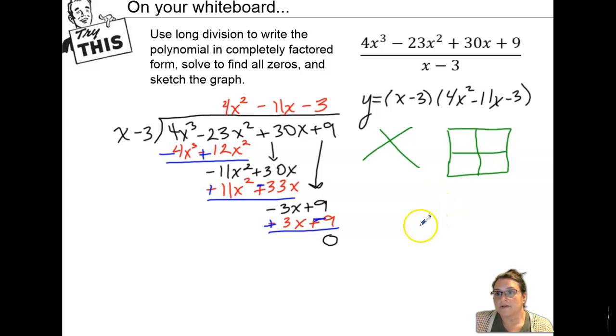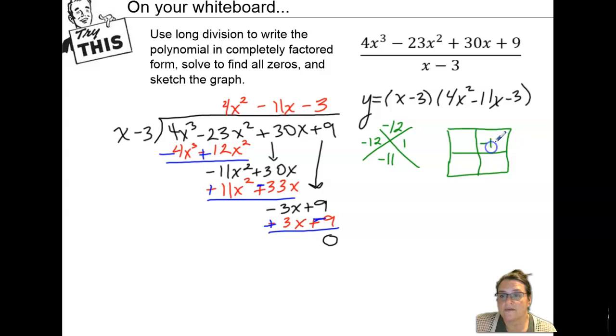to go about it. So in the crisscross and the box method, in the crisscross you put a times c in the top and b in the bottom. So a is 4, c is -3, so a times c would be -12. And then underneath in the bottom is the b, the middle term, which is -11. And I ask myself, what are the factors of -12 that add to equal -11? And that would be a -12 and a +1. So those two factors go in the boxes on this diagonal.